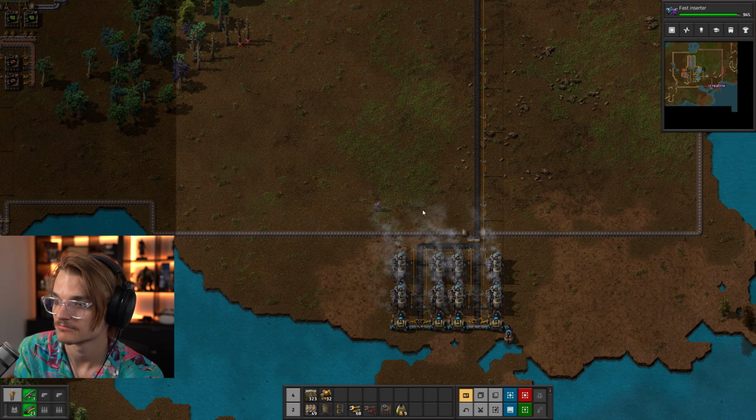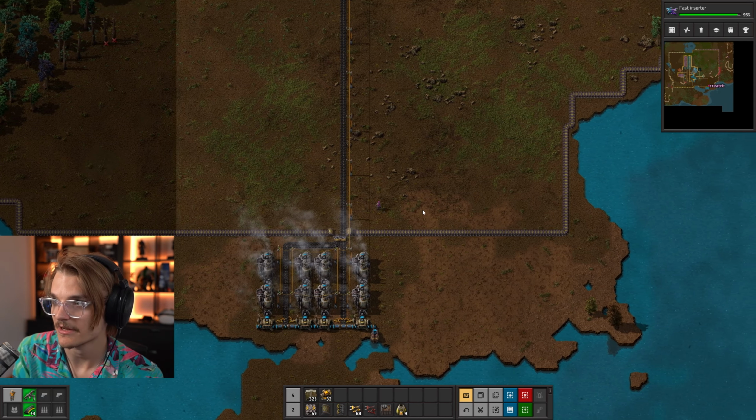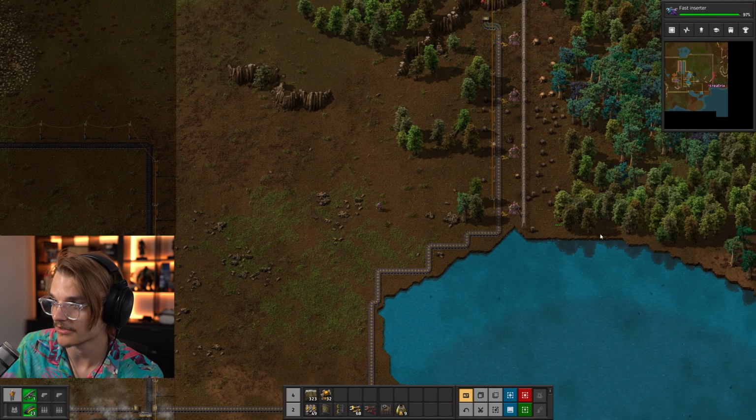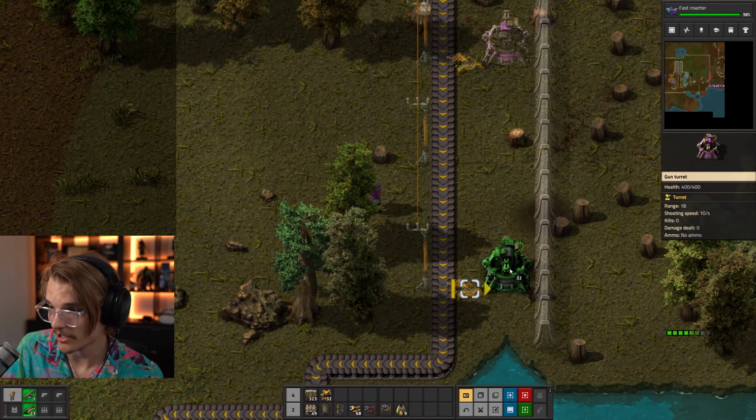And also, I don't know, I feel like it's a bit safer. Because this way it should be a more or less solid wall up to about here where the turrets can shoot. I don't know if the trees might actually help, thinking about it.